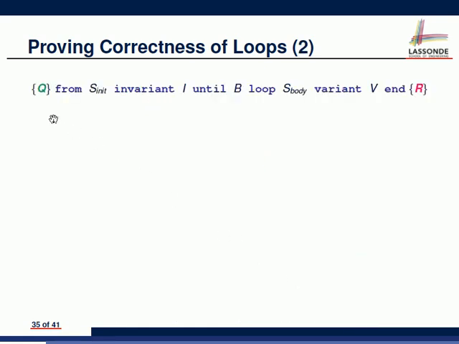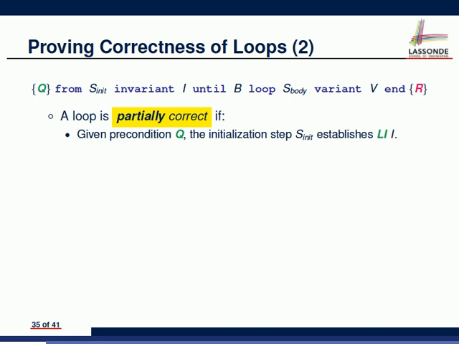Let's say again, we have some precondition here to start with, and eventually, upon the termination of the loop, we want to establish the post condition. That's just a one-line definition for your loop. Now let's go through partial correctness. Let's just repeat the sentence, and I'll show you how you can formalize it. First of all, we want to make sure the initialization step is going to establish the looping invariance. How do we do that? This is a Hoare triple. Given the precondition Q, execute the initialization step, and then we'll establish the invariance. Hopefully that's clear to you.